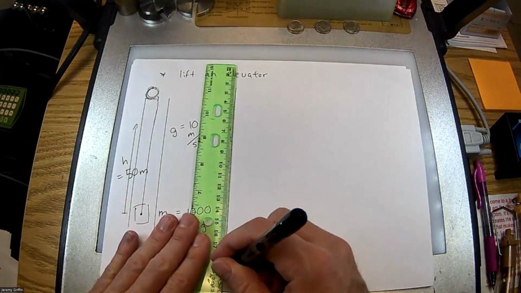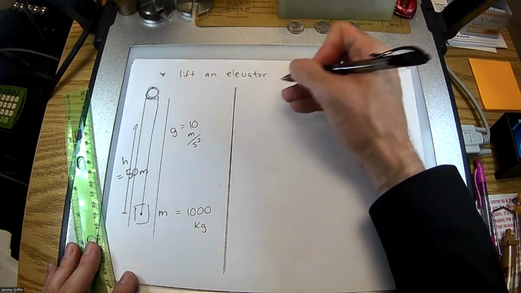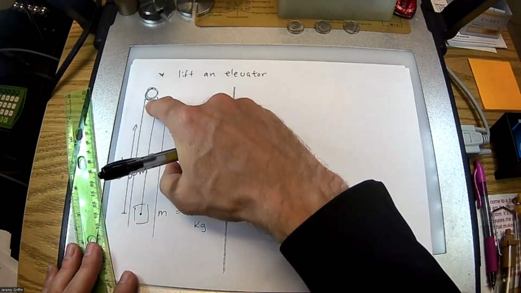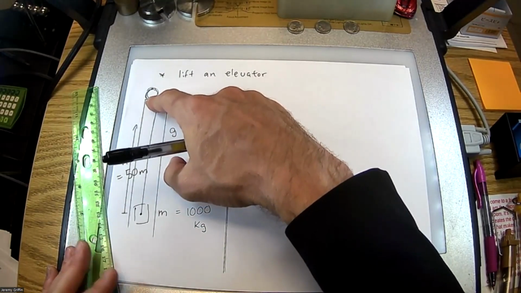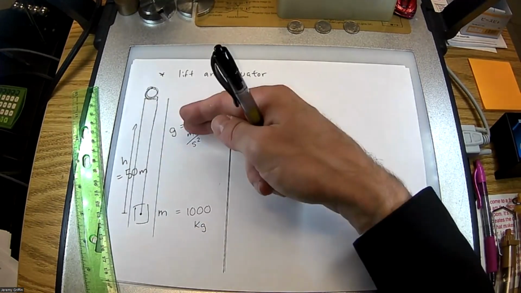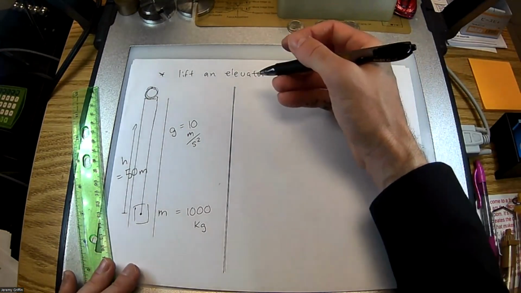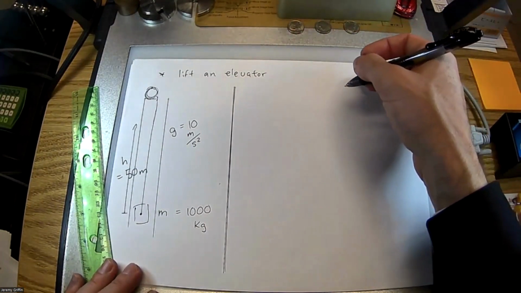All right. Now let's go back and review work and energy. So the first question is, how much energy does it take to lift? Because you can imagine this motor up here is probably connected to the electric grid, and we're going to have to pay the utility company for the electricity to lift the elevator. It's going to cost some money. We need to pay for that electricity. So, how much energy are we talking about?